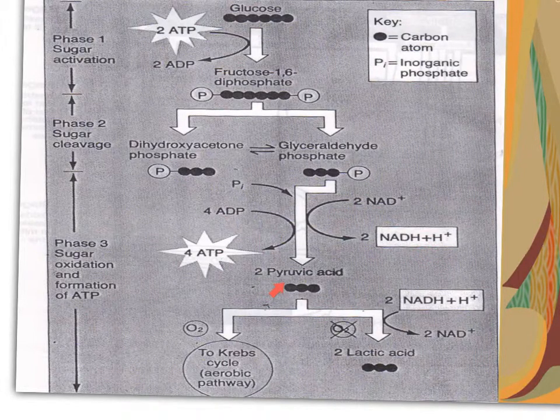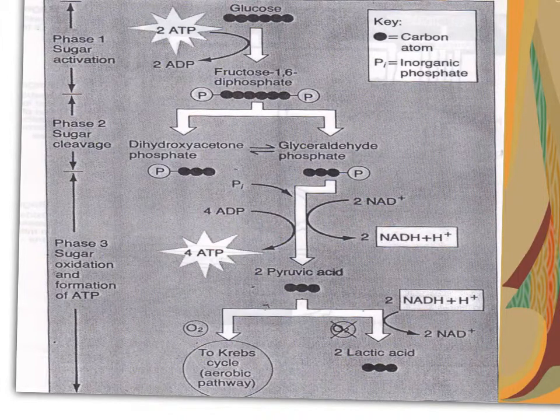Next, we will take our pyruvic acids, and what happens will be determined on whether or not oxygen is present. If oxygen is present, then we are going to move to the mitochondria, to the Krebs cycle. If oxygen is absent, then we're going to move to making lactic acid. Now, making lactic acid is less efficient. So, fermentation here, making the lactic acid, has a net gain of the 2 ATP shown right here. And so it's only about 2.1% efficient.